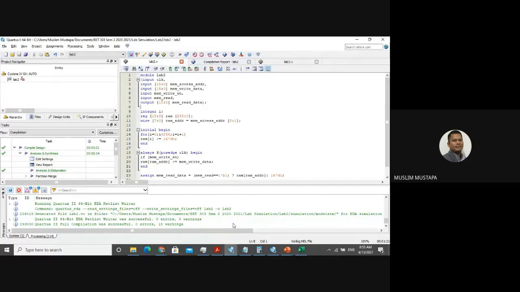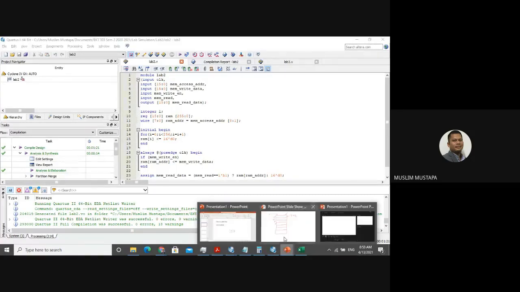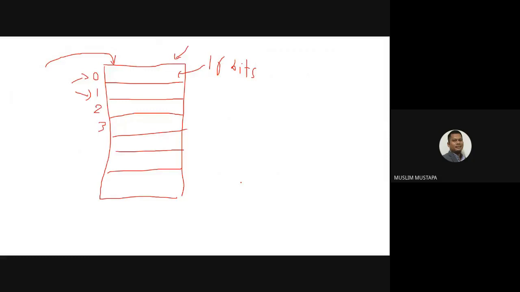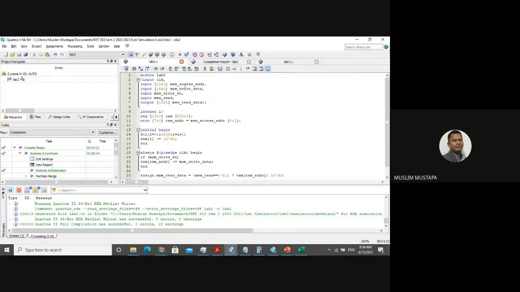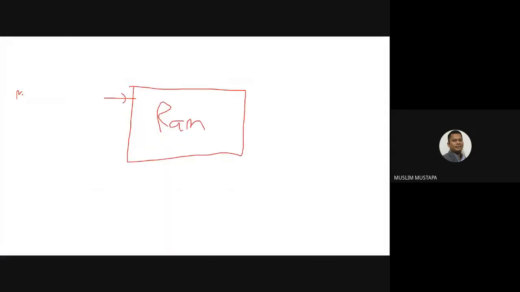But basically from here you can draw a diagram of the memory. So let's say this is your RAM, and then you have your mem access address.